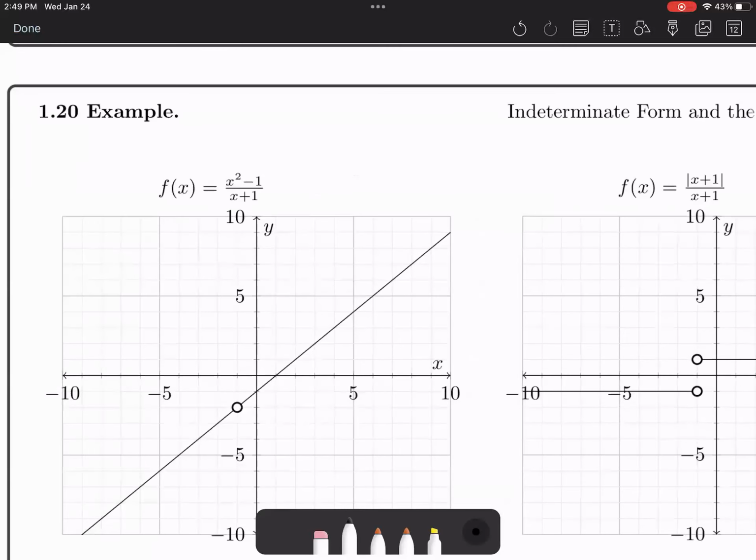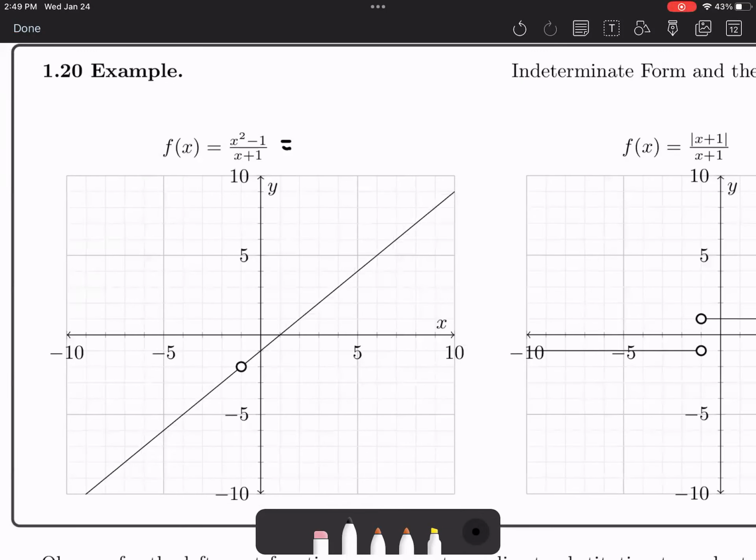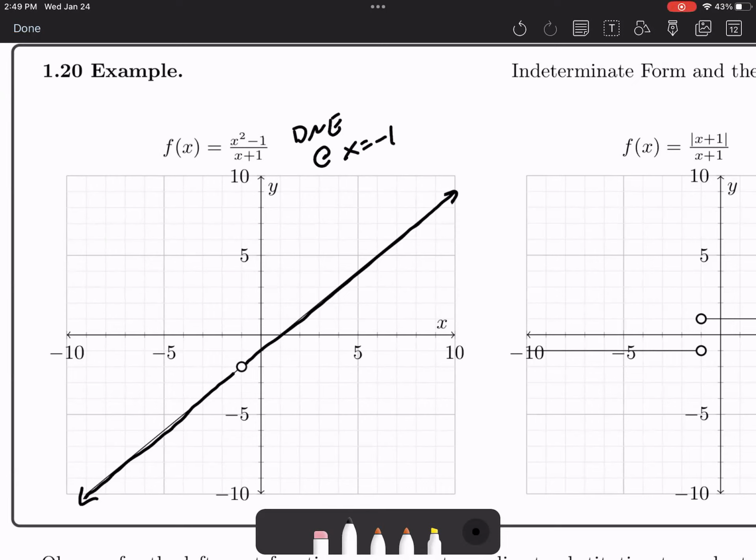All right, this function here, again, we're not going to solve it algebraically, but if you were to graph this, you end up with just a straight line, but with a removable discontinuity because this function does not exist at the x value of -1, right? If you tried to look at x is equal to -1, you would be dividing by 0. That's not allowed. So it's a removable discontinuity if you remember your study of algebra when you talked about rational functions. That's why we have this open circle at the x value of -1.